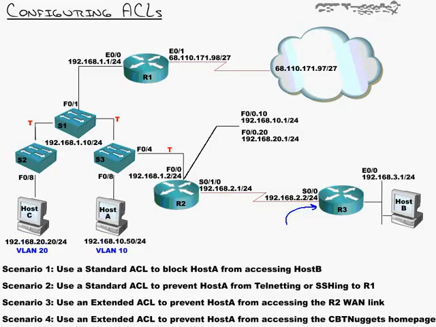Use a standard access list to block host A from accessing host B. And I have these hosts in place. We're going to be able to test this. Host A accesses host B by going through router 2, through router 3, out, and then ping right here. Now, I don't have his IP address. Host B is 192.168.3.50. So I'd like to start things off by going to host A and doing a ping to host B to make sure that we can access it right now.